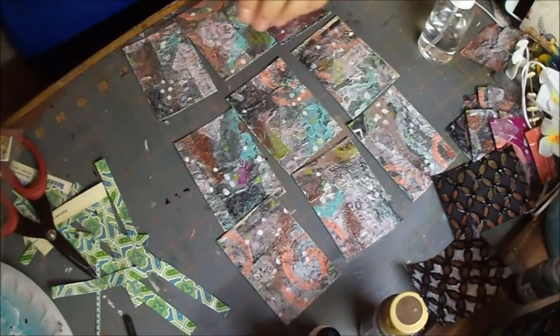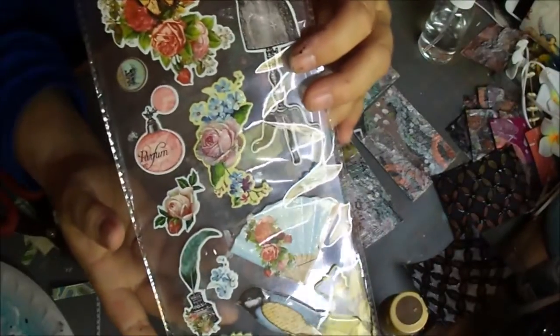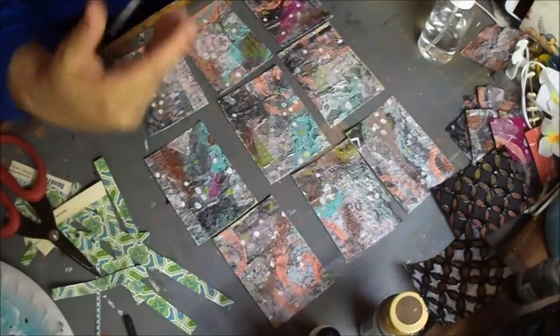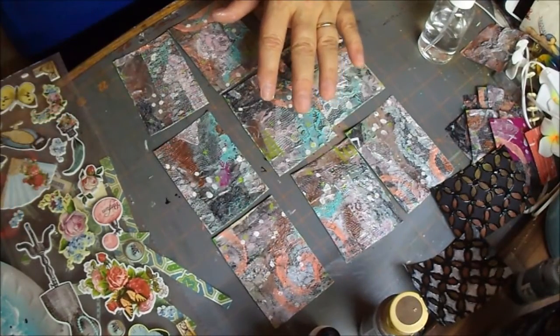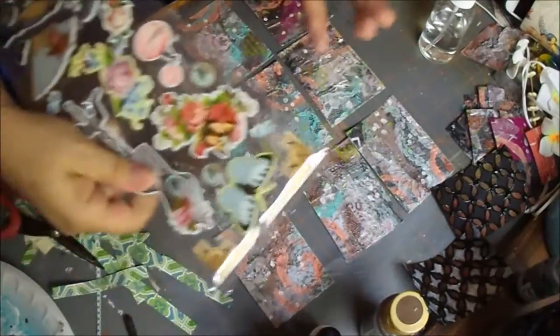So now we're going to decorate them. I have this package of stickers that I thought I would put on it. Since this is kind of shabby chic looking, I thought these would go really well. So that's what I'm going to do. I'm going to undo these, get them all laid out, and then I'll come back and show you.